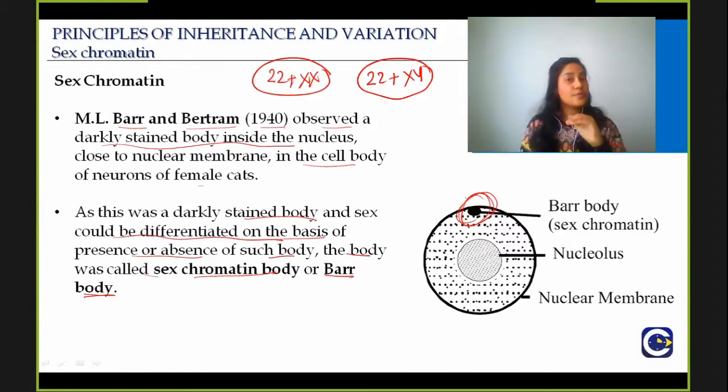Why is one of the X chromosomes always inactivated in every cell of the human beings? And when I say every cell, I mean every somatic cell, not the germ cells. Germ cells have to undergo meiosis. They have to make gametes. So there, during gametogenesis, it is active. These things will become more clear when we study mitosis, meiosis. But for now, in every somatic cell, one of the X chromosomes is inactivated because we are equal people. We want equality. Men and women are equal. Clear? Thumbs ups.